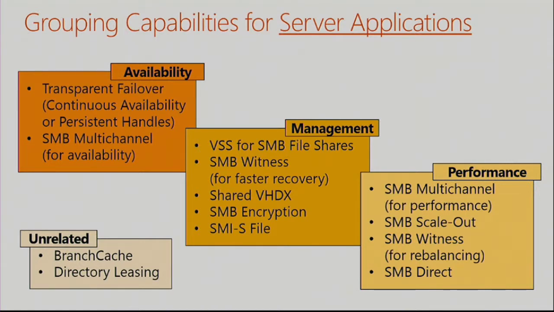And then after you're done with that, there's a whole set of things that I bucketed as management, which are very good to have. I would argue that you should spend time on those immediately, starting with the backup solution. Storage that you can't back up is probably not a great idea. Then the witness piece for faster recovery that we described, so that you can fail fast without taking a timeout. The shared VHDX, then SMB encryption, and then SMI-S file. Those are in the order that I was trying to sort them in.